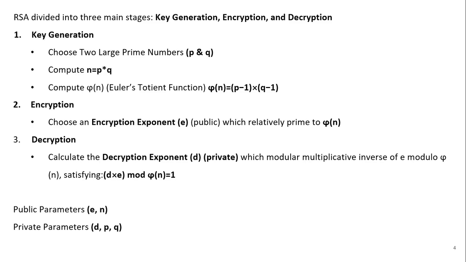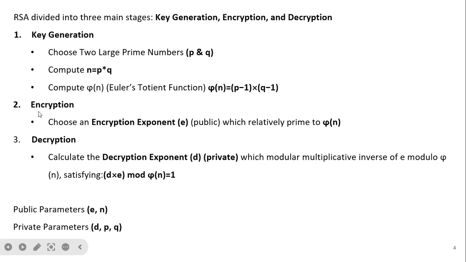Phi of n is very easy to compute because p and q are known prime numbers. According to Euler's totient function, phi of n is (p minus 1) times (q minus 1). So it is very easy to calculate phi of n if we know the factorization. But if we don't know the factorization into p and q, it is very difficult to calculate phi of n. That is the hardness, the trapdoor function of RSA: it is very difficult to guess the private key if we don't know p and q.